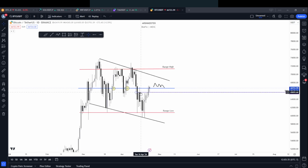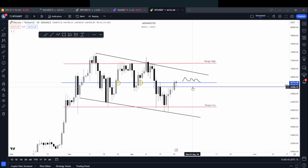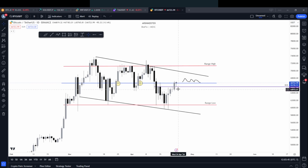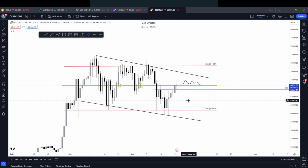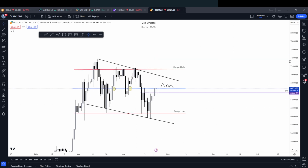Now, this was our last lower high, right? We broke out. We actually put in a break of structure here. So, we actually did a retest of that previous lower high, and now we flipped it to support. So if we can close like this, and on a higher time frame, we have a bull flag here as well.